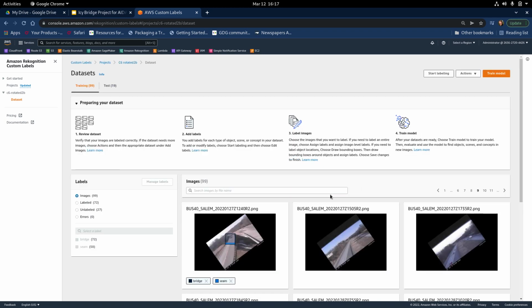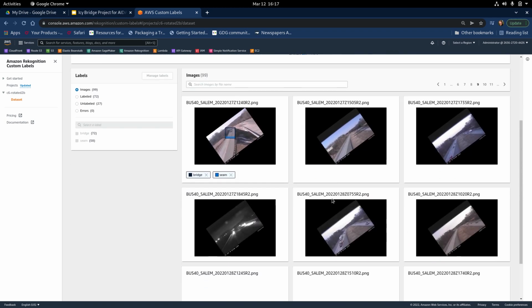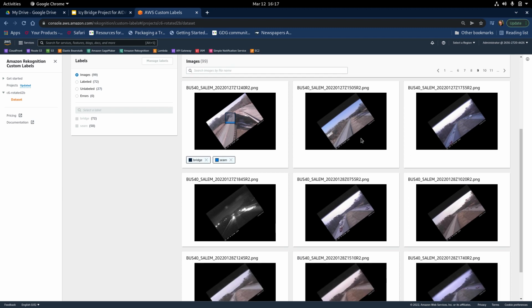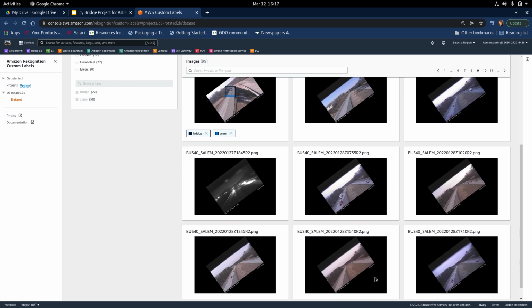Originally, I was thinking about doing this with images. Yeah, now here we get to some that are not of the bridge. Originally, I thought about doing this as a multi-step model. Like, is it a picture of a bridge or not? Is it a picture of good quality or not? And then after that, you would just filter down what you're going to look at. So in these cases, they're rotated, but there's no bridge, so nothing's done.